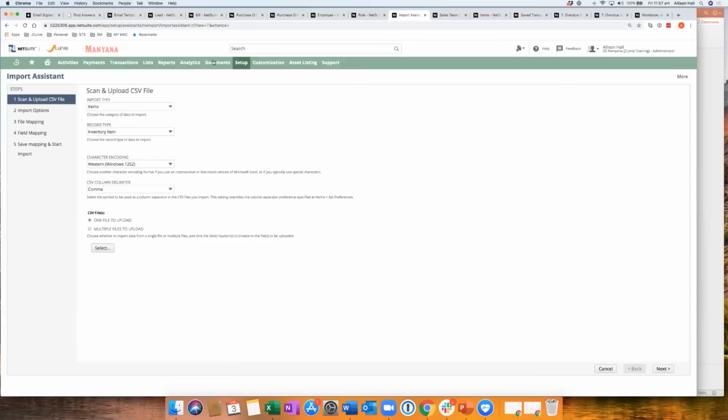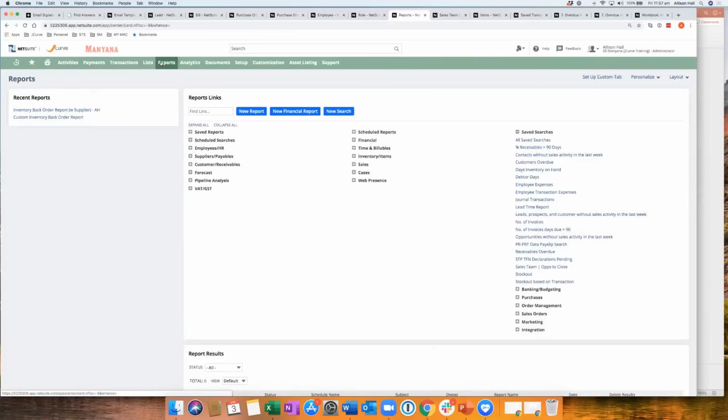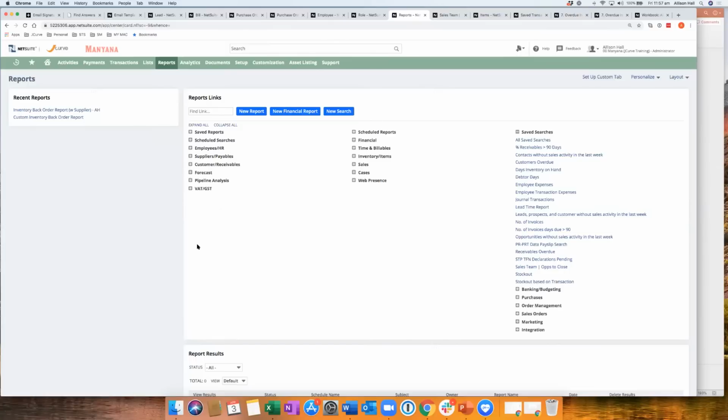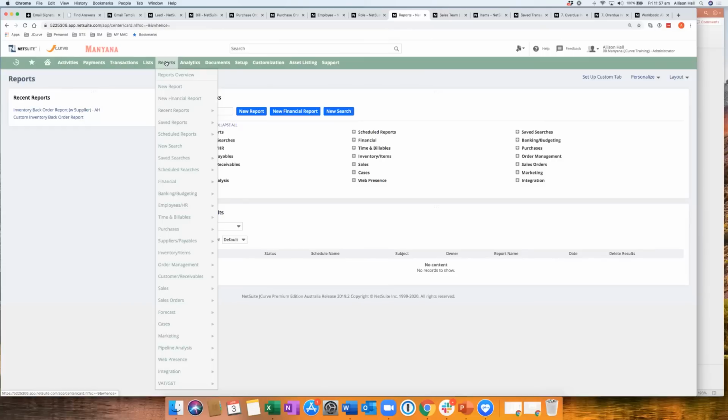So going into our NetSuite account, you can access your reports and saved searches a few different ways. If you click on the Reports main menu, that will take you to this window here, which basically takes you to your saved searches as well. Okay, and you can see those here. You can expand or collapse to look into the various options that are within this window, or you can simply use the menu to go to what it is that you're looking at.